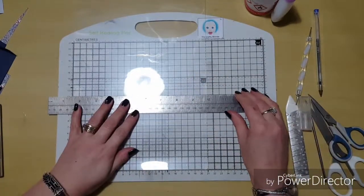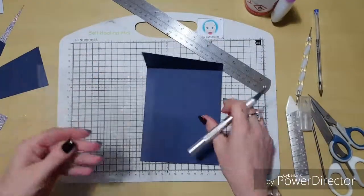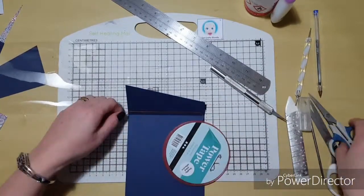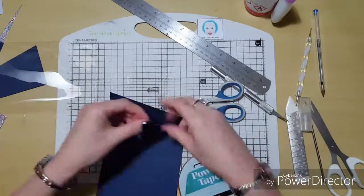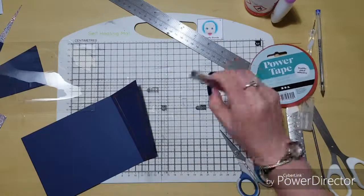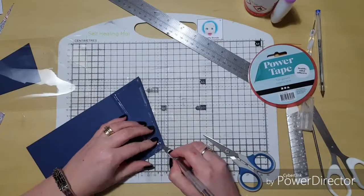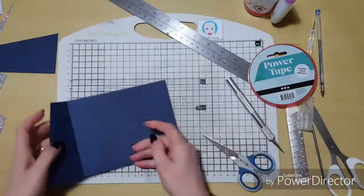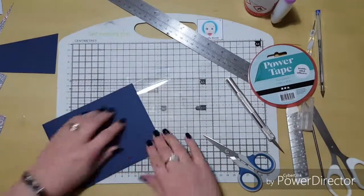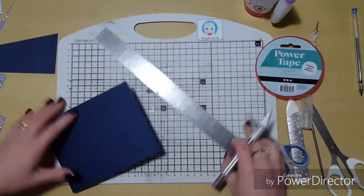Then taking a piece of acetate and I'm cutting that so it's 12 centimetres wide, and using some red strong double-sided tape I'm going to secure that acetate into the back of that front section that I've cut off. So just lining that up carefully there, securing it down. Then using the card as a guide, I'm just going to trim the acetate to size.